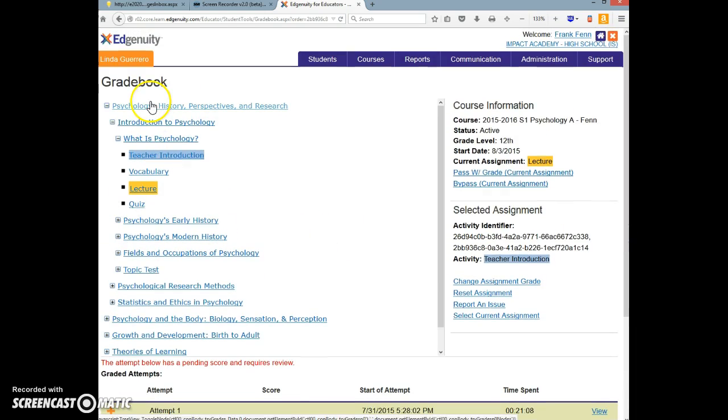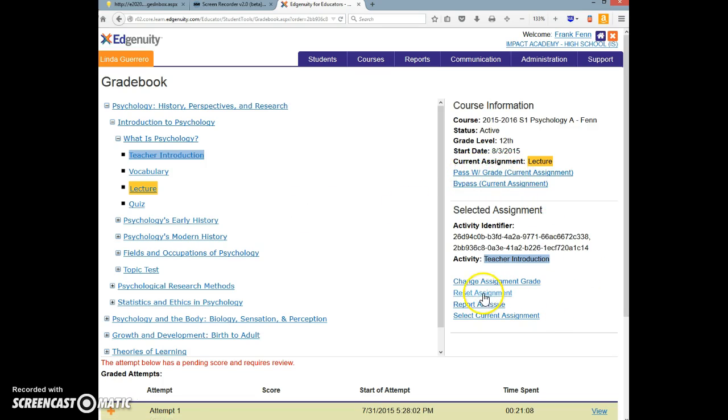There are other things that can be graded, like the quiz. Sometimes the quiz needs to be reviewed, and when you review for the quiz, that means that you're going to check that student's work in that lesson before you open the quiz. If a student doesn't pass the quiz, depending on your course settings, you might get an alert if they don't pass it, and when you open up the quiz, you will have the option to give them an additional retake, or you can pass with current grade.